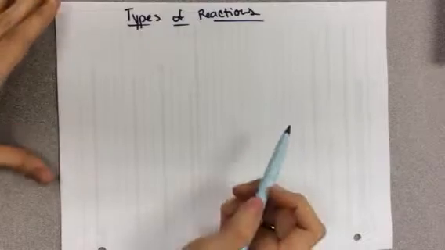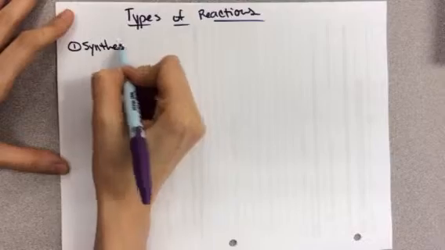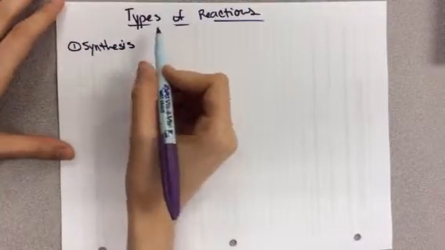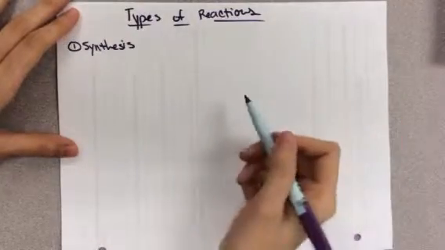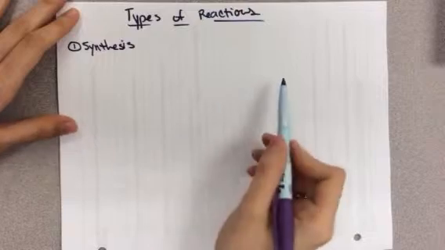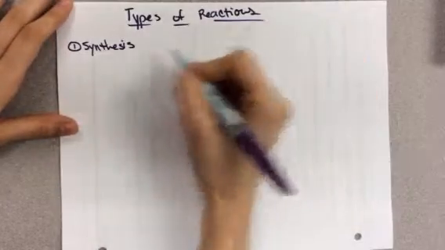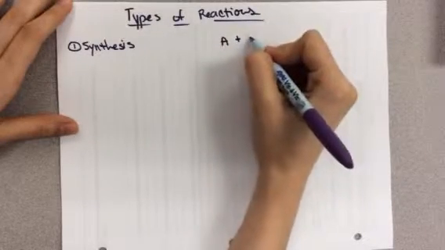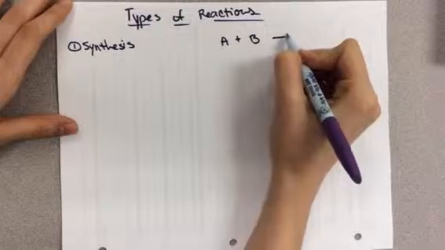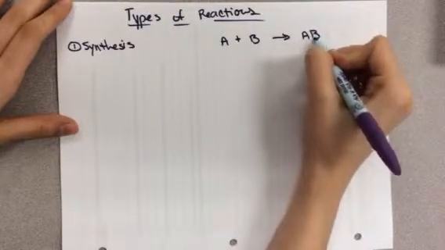All right, let's talk now about the different types of chemical reactions that we're going to look at in chemistry. The first type is a synthesis reaction. Now, if you know anything about the term synthesis, then you might know that something is being put together. So what I'm going to do is give you kind of a little code to use for each of these as far as looking at reactants and products and what's happening with these reactants and products. When you have a synthesis reaction, you have usually two reactants, at least, that are then combined to make one.